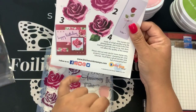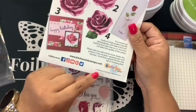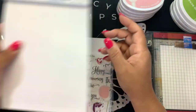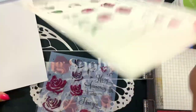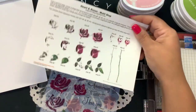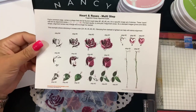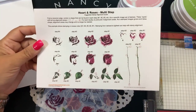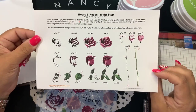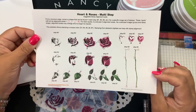You can follow them on Facebook, Instagram, YouTube, Pinterest, and Twitter. And look, there's the date — 2008 — made in the USA. You're also going to get a basic instruction guide which will tell you how everything should line up, and this comes with every stamp set. If you buy a stamp set secondhand or reorganize and lose this, it's free to download and print off their website at kitchensinkstamps.com.